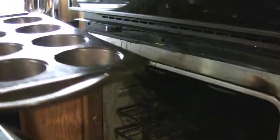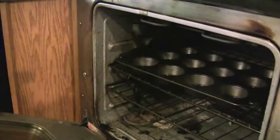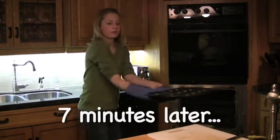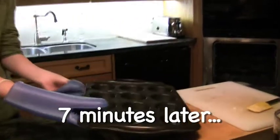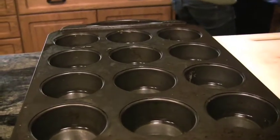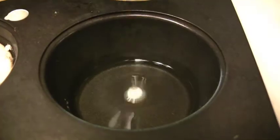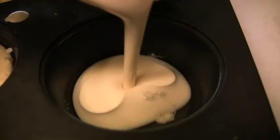So put it in the oven. Carefully, because it can spill. Now, while it's right hot, we have to pour the batter in. It's going to sizzle a bit. Don't fill them all the way to the top.